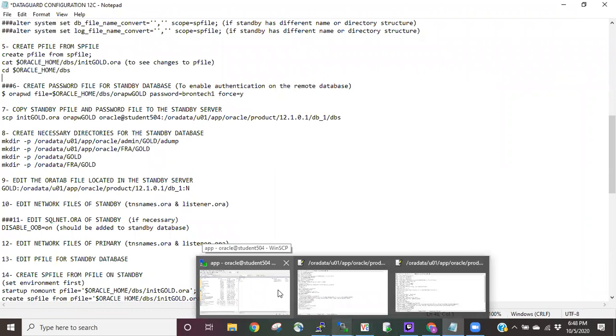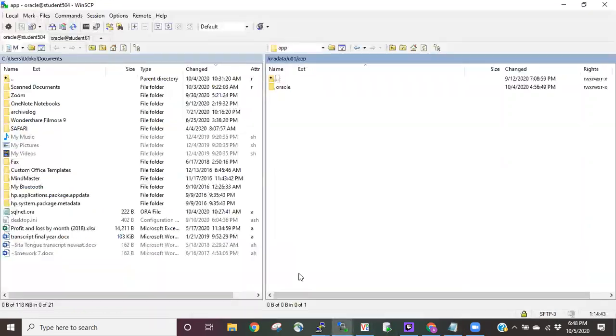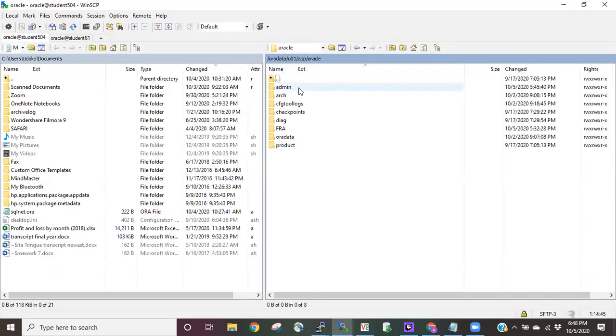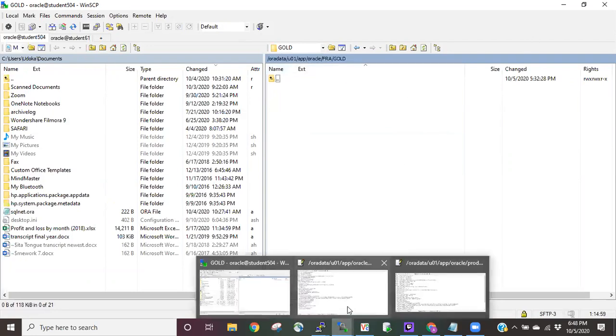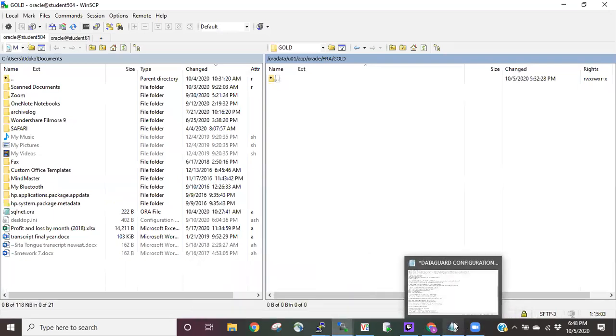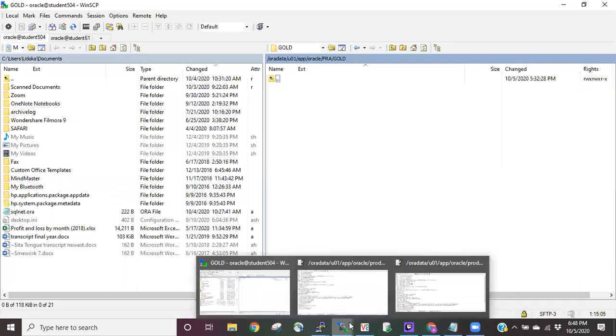The second one, Oracle FRA. Refresh that one. Yeah, there's nothing. Okay, close it now. It should be empty, right? Because there's no archive log yet in there, right? Yeah, I'm trying to see something.